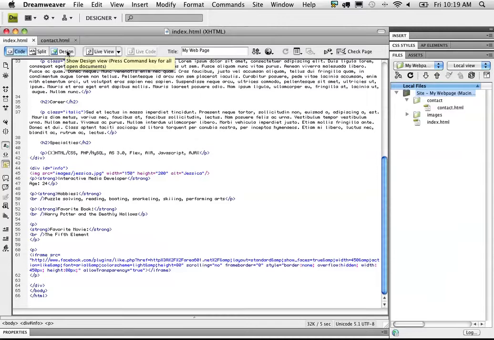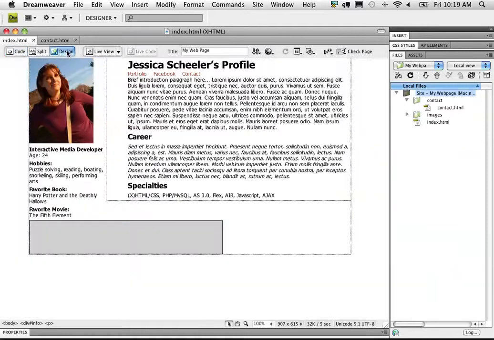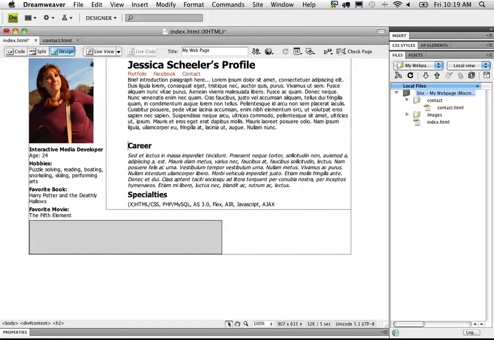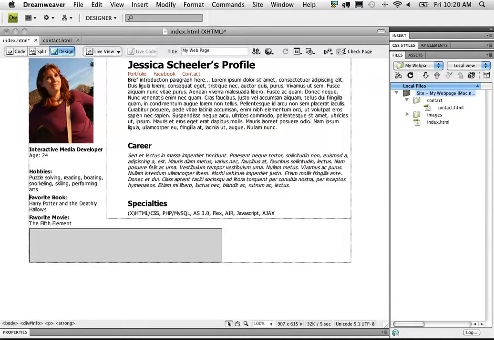But I think this really shows the heart of what happens behind the scenes every time you use design mode. It's there, and it's more visual. You can edit there, and you can move things around. You don't have to worry too much about code. Yep, this is in design view.